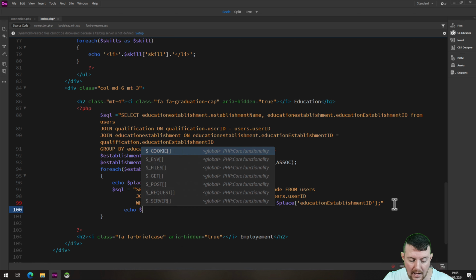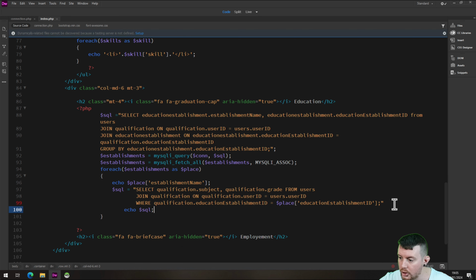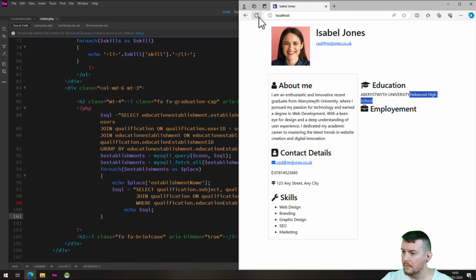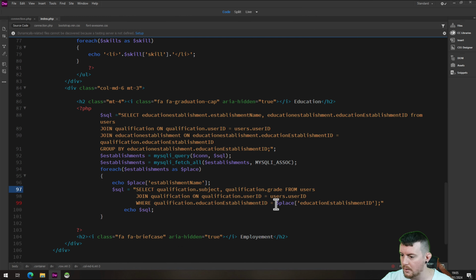and I'm just going to echo out SQL. What we should get, I'm not sure if it's happy with that placement, but we'll see if this one works, is our printed screen. Yeah, it doesn't like that. So what we're going to do is single quote, dot, dot, and speech mark, no, that goes the other way around.